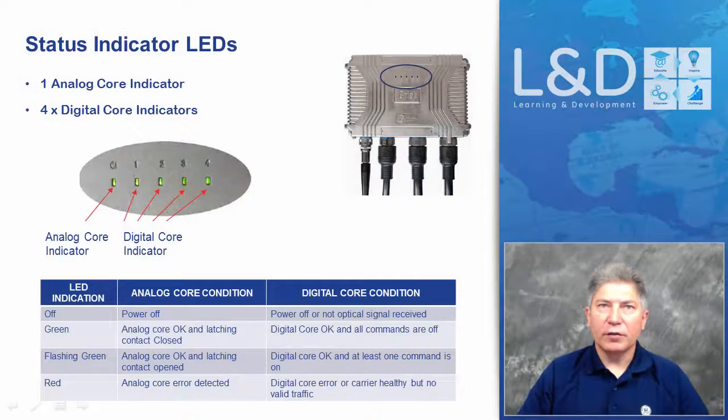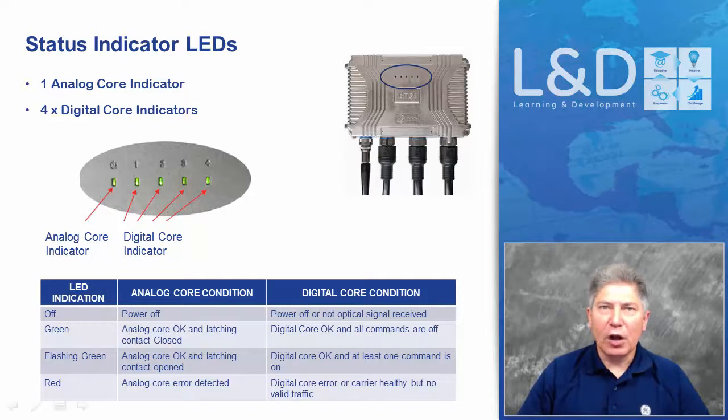There are 5 LEDs on the front of the brick, 1 for the analog core, and 4 that represent each one of the digital cores, which summarize the state of the brick. The LEDs report self-monitoring functions that detect virtually any internal problem, as well as problems with the received optical signals. Each digital core also reports the details of its own internal diagnostic alarms, as well as common alarms related to the analog core back to the corresponding relay. Measurements are also sent to the relay indicating the optical signal sent and received signal levels, as well as the internal temperature of the brick.